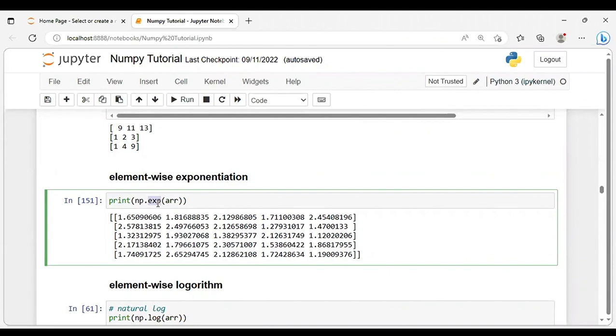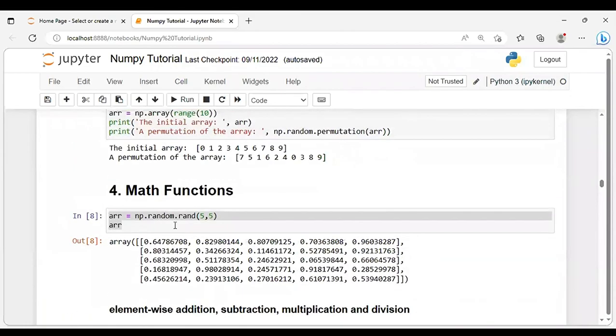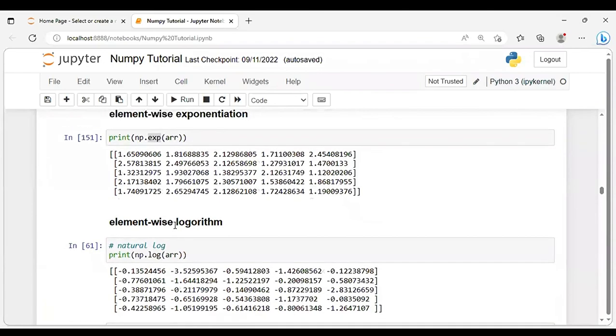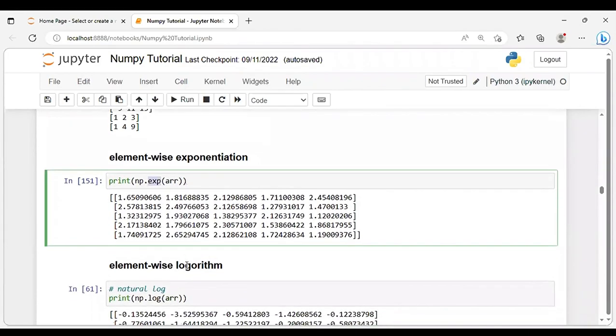This is again a mathematical term. e raised to something is what an exponential is. So we have that particular matrix we created previously. This one. We are trying to find the exponential of every number. So go ahead and calculate this using the function np.exp(arr).